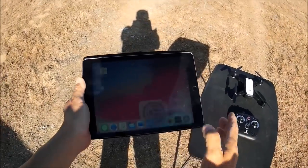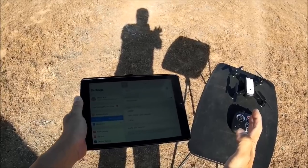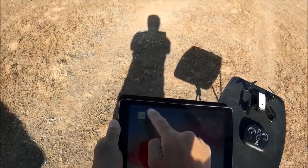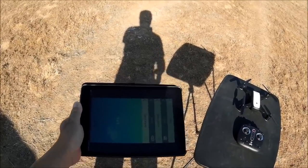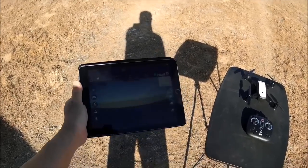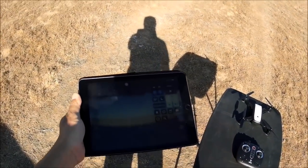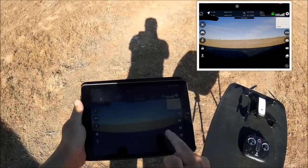Here we are with the iPad. Going into Settings to connect to the Wi-Fi network of this quadcopter — it's called 'Wi-Fi 1080P,' and it's connecting from a previous connection. Wait until the checkmark appears. Opening the LH GPS app — it's a free downloadable app. Hitting 'Go Fly' takes us into the interface with the Wi-Fi FPV feed. We've got Wi-Fi FPV, and I'm going to screen record this session.